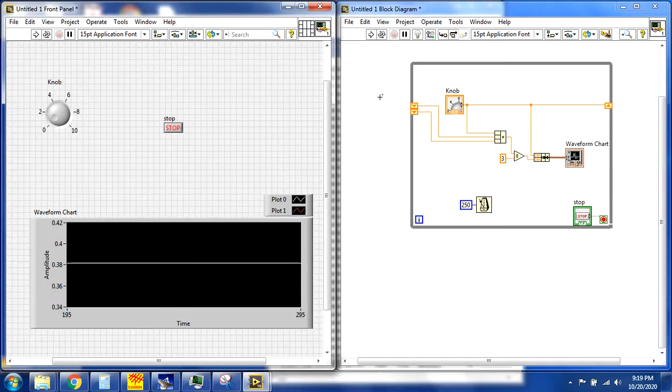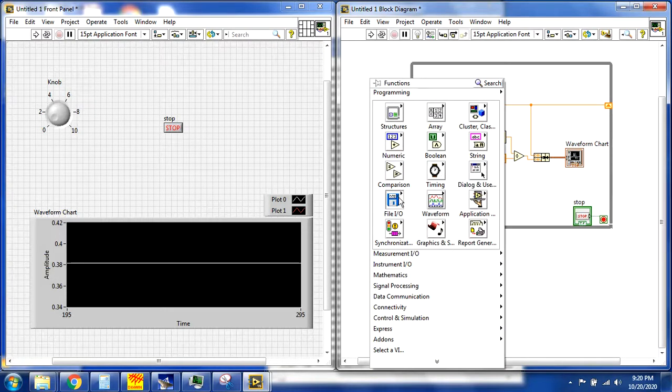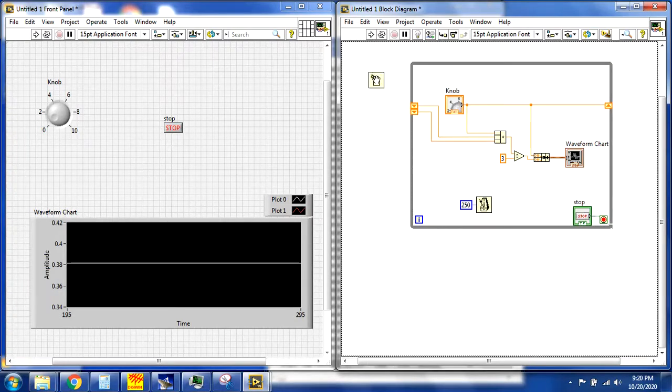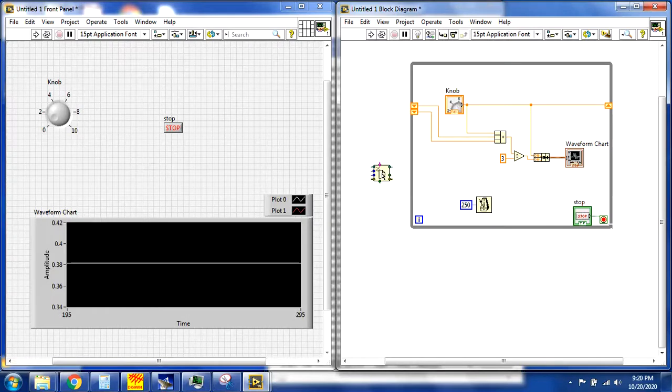So to write to a file, the way we think of writing to a file is we open a file or create it. We write to it as many times as we need to capture all of our data, and we close it. So we open it once, write to it a bunch of times, and then close it once. That's going to dictate how we set up those operations, because opening the file is going to happen outside the loop.